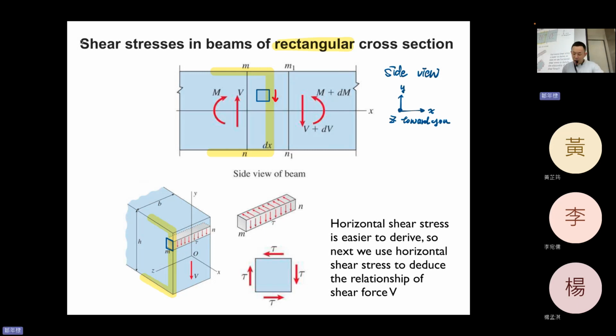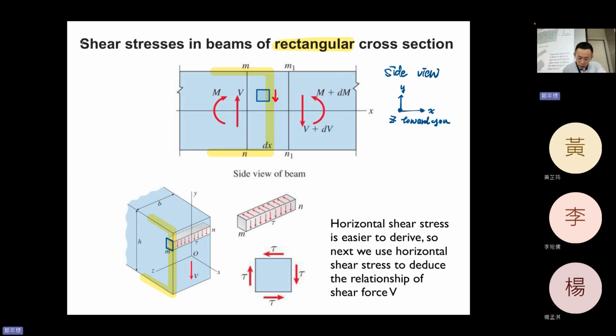Okay. So now we are going to see the shear. However, I will let you know it will be really difficult to determine the shear by using this one. It's really difficult because you need to do the force balancing on this surface. This is really difficult, right? How about we change our plan? We do a detour, or the detour is easier.